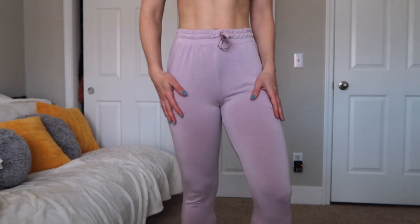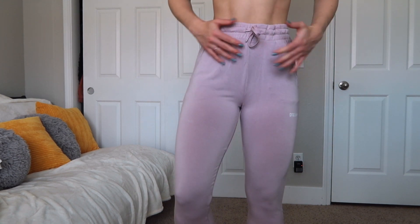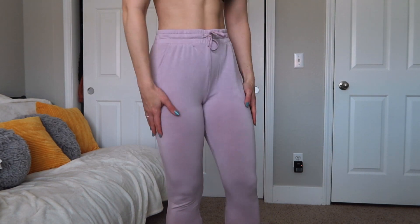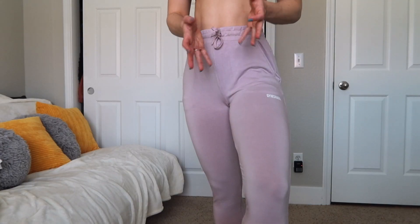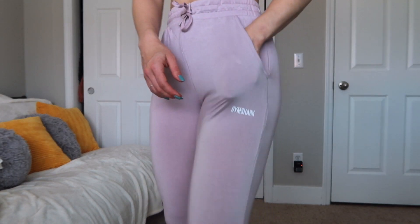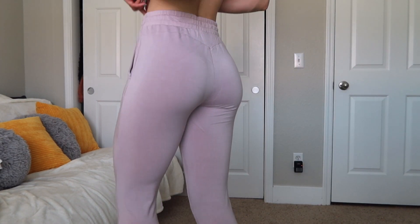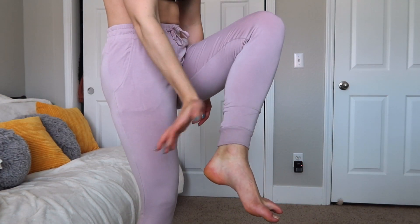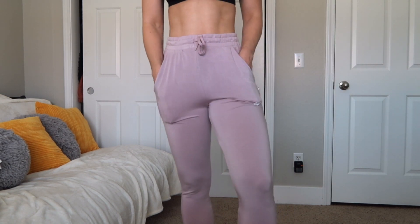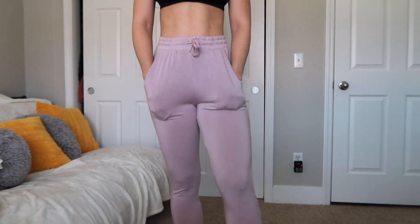So here are the joggers — definitely true to size on these. I got a size small and they're definitely a relaxed fit. I tightened up the waistband and there's still like some room. So definitely true to size, maybe even size down if you like a tighter jogger. These are super, super thin — don't get these if you're expecting to keep warm. I mean, they're a nice lightweight jogger, I guess, but I just don't feel like this is a durable jogger fabric. If you've ever had Buffbunny or Alphalete joggers, these are nowhere near the thickness — literally paper thin. I would expect them to be pretty see-through in the back, so not looking forward to that. They do have some nice curved seams on the booty, so that's pretty flattering. They're basically a full length on me, going just about to my ankles. They're comfy, not gonna lie, but I usually prefer my joggers to be a little more durable. They feel cheap. I just don't think they're my favorite joggers that Gymshark's made.